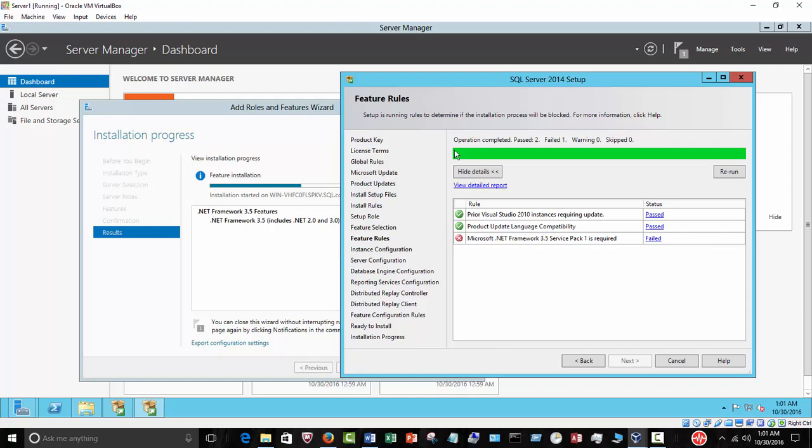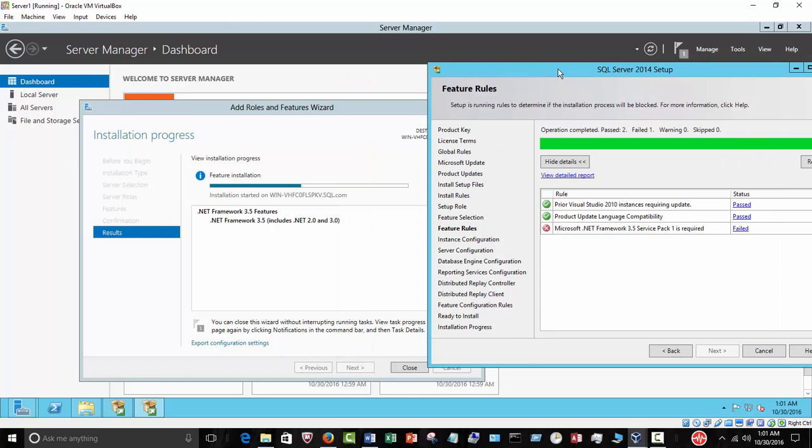So this may take a couple of seconds more, and if it doesn't, if it takes a few more minutes, then I'll pause the video and then we'll come back and rerun the SQL. This is probably the only problem you're going to get that I've seen when you don't have the prerequisites. Otherwise, it's a very smooth and easy installation of the defaults.